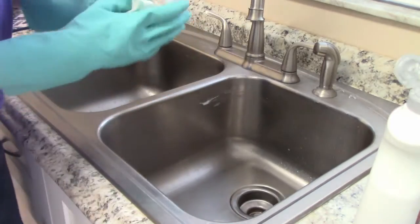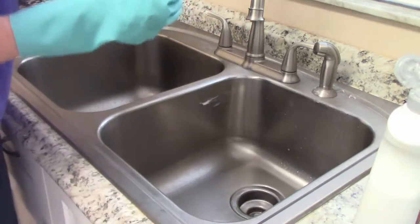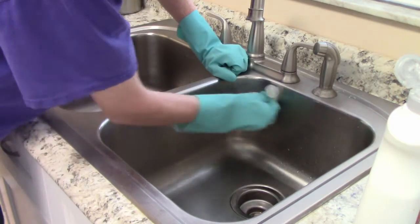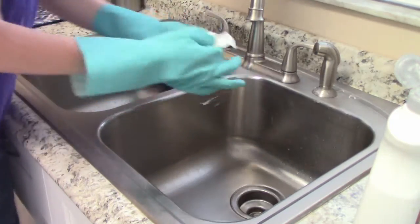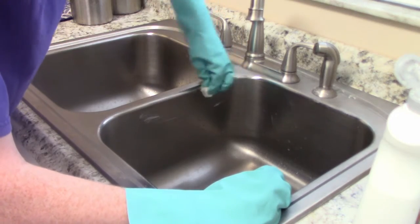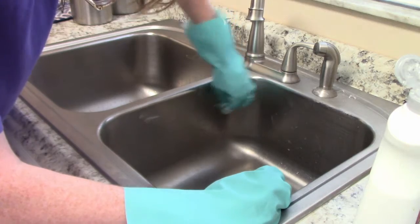If you want to use a brush to scrub and get it done quicker and just break it all down, you're welcome to. I actually have a plastic nail scrubber that I don't really use anymore, and I could be using that with this because it's white and it won't hurt it. And it won't turn white. Like I said, it's already white, so I could use that to get it really good.